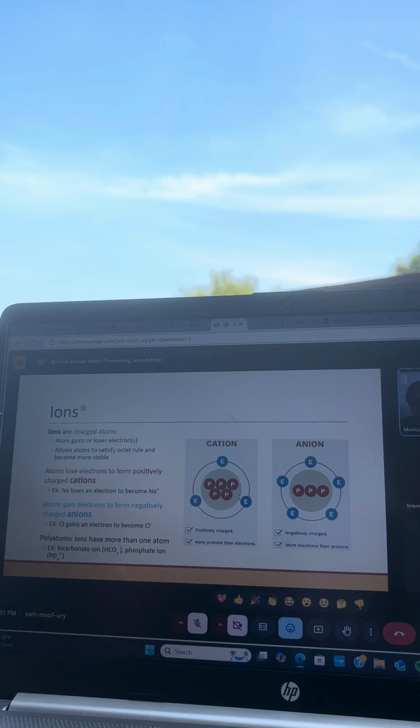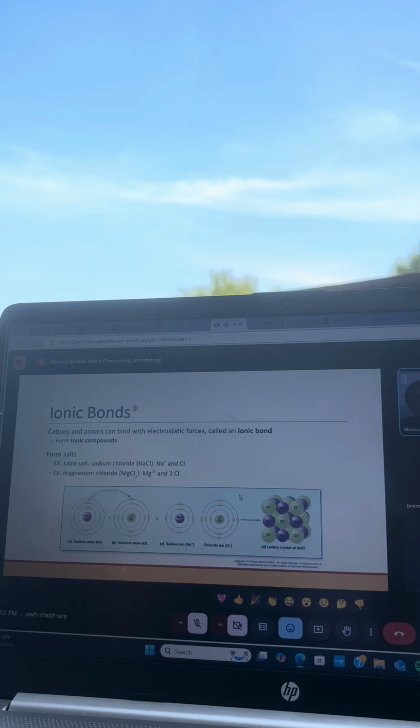Positive. Yes, positive. So sodium with a plus sign, it's a cation. Calcium with 2 plus is a cation. And what is an anion? Negative. Negative. Example. Which one gets a negative charge? Chlorine. Yep, you're right. So that is an anion. And here you have all these listed here.